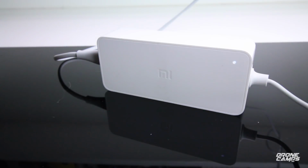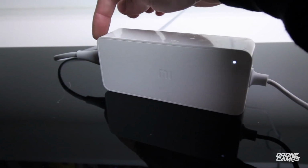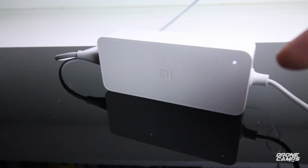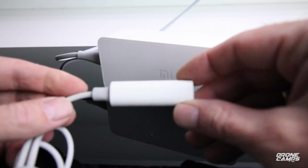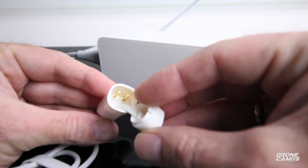Now the charger that comes along with the 4K version, it's pretty decent. It also does have a status light on the power supply itself. This is leading into your power supply for your AC outlet. Now this other end comes over here to this end, and it kind of looks like a little microphone, but what it is, little cap releases, and it shows you two little pins right there.